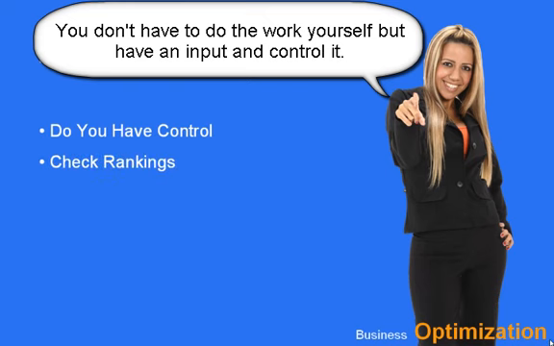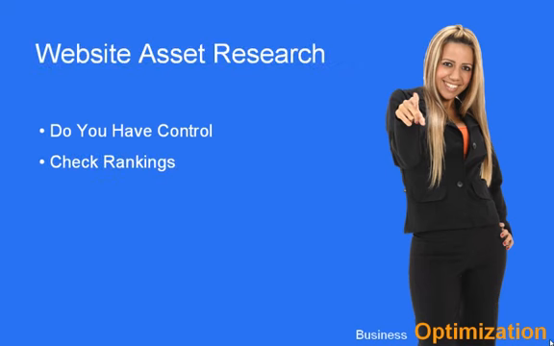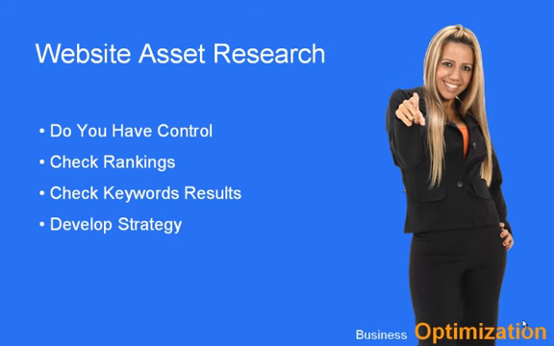What we want to do first is do a check on whether your website is being effectively utilized. So we're just going to go through and show you how to check this, and then you can make some alterations. What we're going to do is check your keyword results. We're going to develop some strategies, and then you need to take some action. So let's go have a look at my friend's website and let's see how good their asset is.